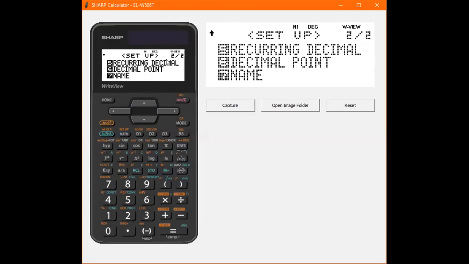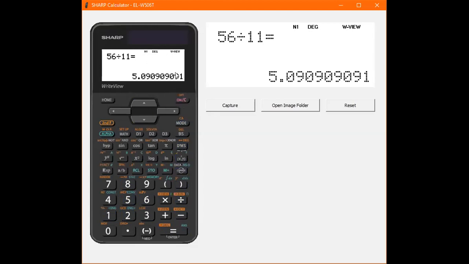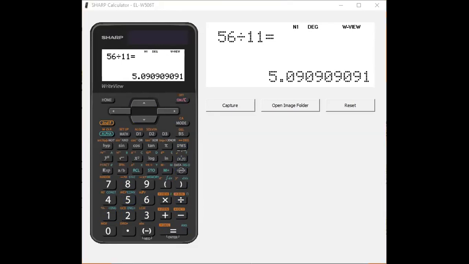Just to go through these, decimal point just allows you to choose between a dot or a comma. It's up to you, really not important. I'm going to show you the name function after this, so don't panic. So here at recurring decimal, we're just going to say 5, and I'm going to press 1 to switch it on. Okay, now I'm sure you want to test that out. So if we said 56 divided by 11 and equals, and we use our change button to change the format. Here's my recurring decimal number, and then I change it again, and you can see my actual decimal. So it's really nice just for walking through what a recurring number is, how it looks, and what it actually means on the calculator. Okay, let's go back to my slides.